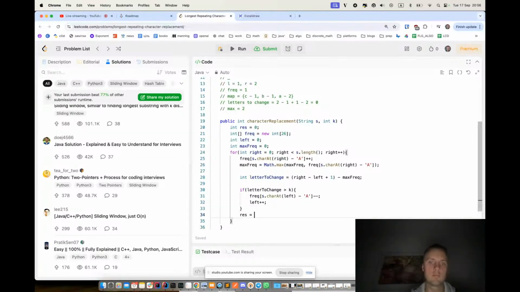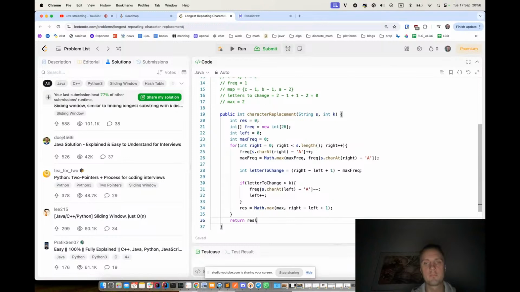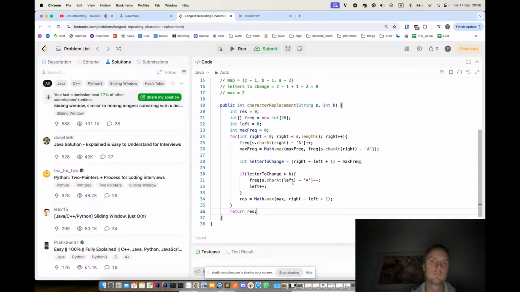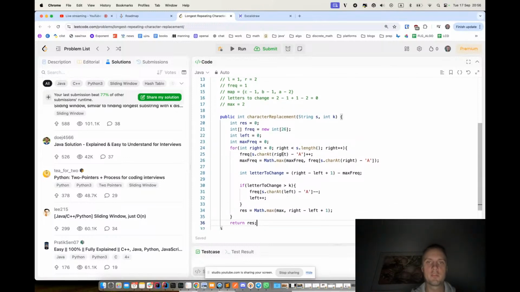And here I should update my result with right minus left plus 1. And then return my result. Okay, so let's check this logic.